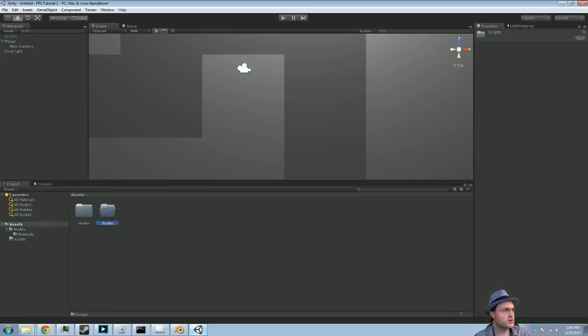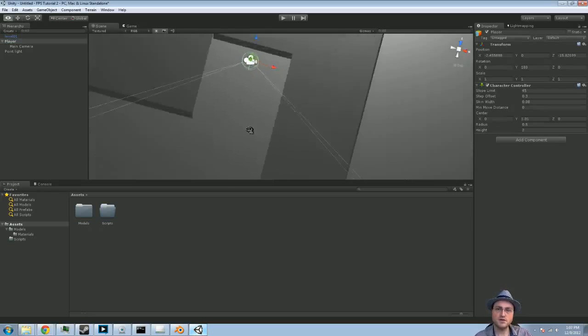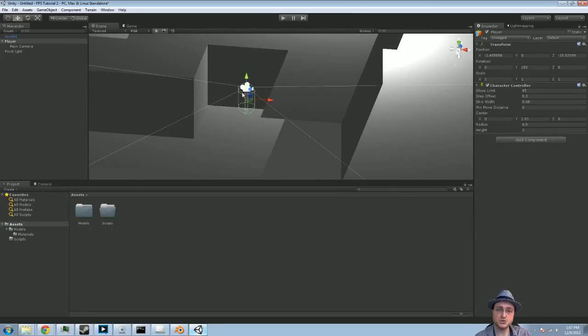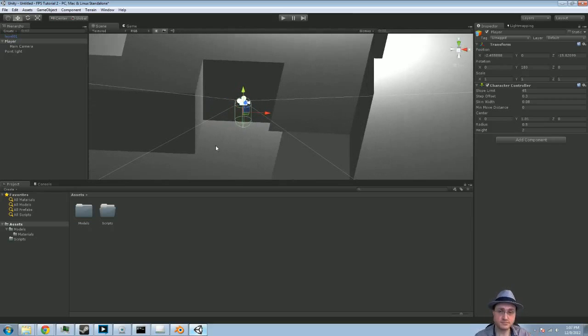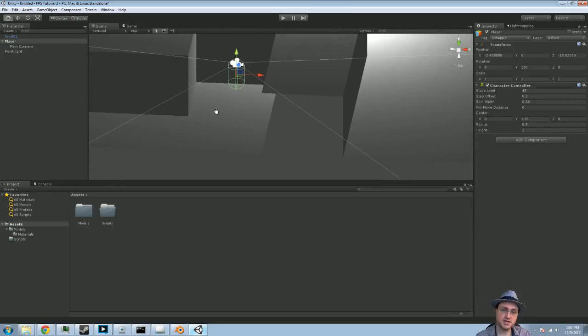Crouch, lie down. I don't think we're going to do that in this game. I don't know what the best way to implement crouching and lying down is. Probably literally just changing the height of the character controller and bringing the camera down as well is the simplest way of doing it, right? Because by changing the height of the character controller's collision capsule, that will let you duck under obstacles. And obviously you just want to make sure that the camera also goes down so it looks like you crouch down to the player. Again, from the game's point of view, the game doesn't care where the camera is positioned. You could leave the camera where it is, just shrink this down, and you'd be able to walk through just fine. It would just look really weird to the player.